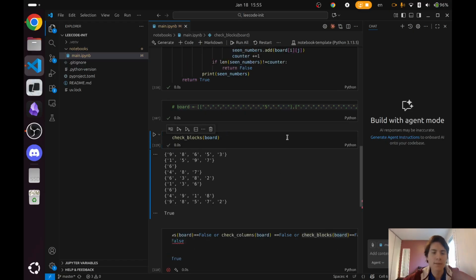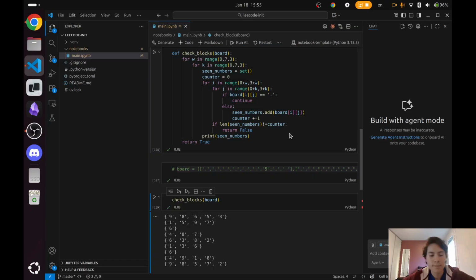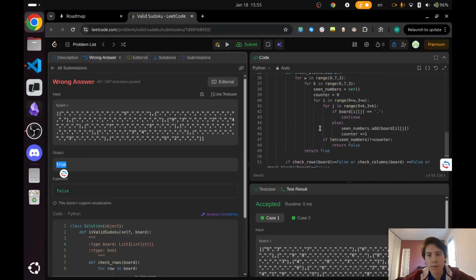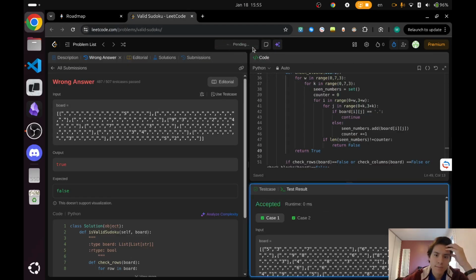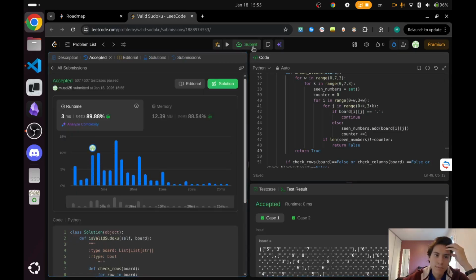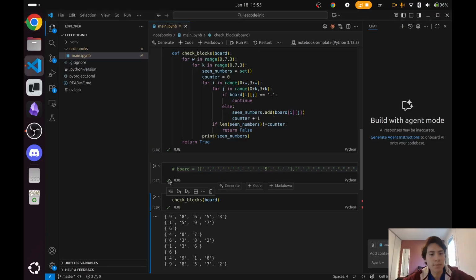Yeah, now it's working. Oh my god, it was that? There was an indentation error here. I don't know what happened. Maybe when I copy and paste the code, I moved the indentation or something.